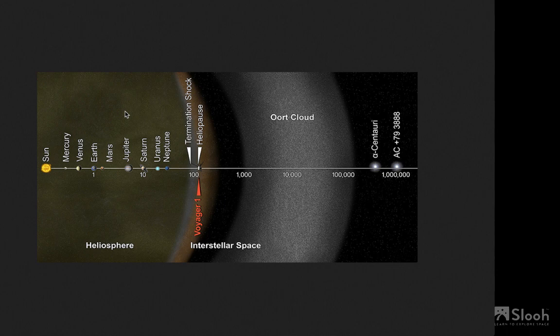That's how far away the Oort cloud is. And it does send comets in towards the sun, these long period comets. And of course, you can imagine they're long period because it takes them so long to get from the Oort cloud in towards the sun because it's so far away.